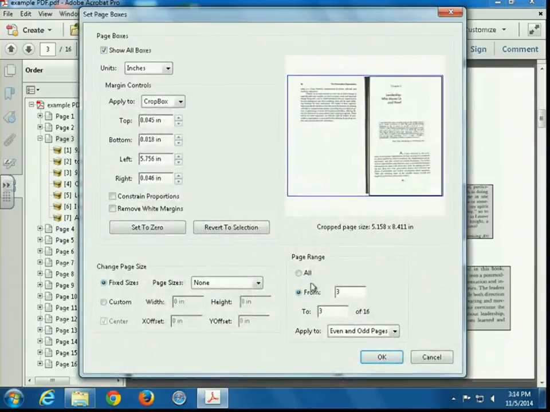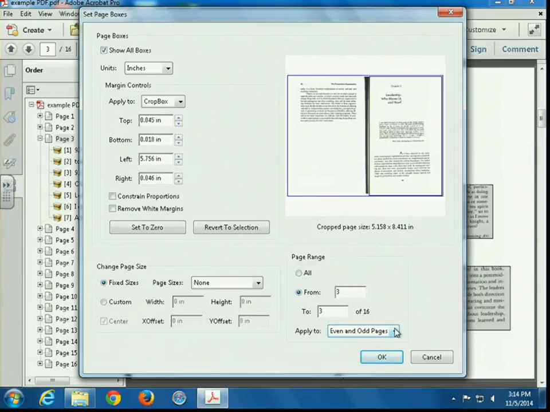double click on it. Down here you can do all pages or from page 3 to 3. You can do even and odd pages, because I know that when I used to scan books in, the page would always be a little askew. So one page will be set like this, and the opposite page would be set the other way.